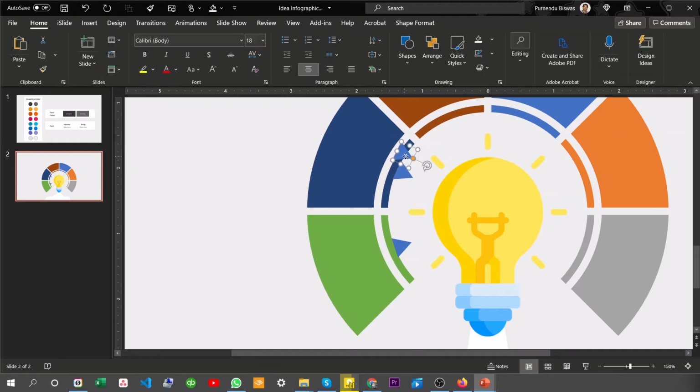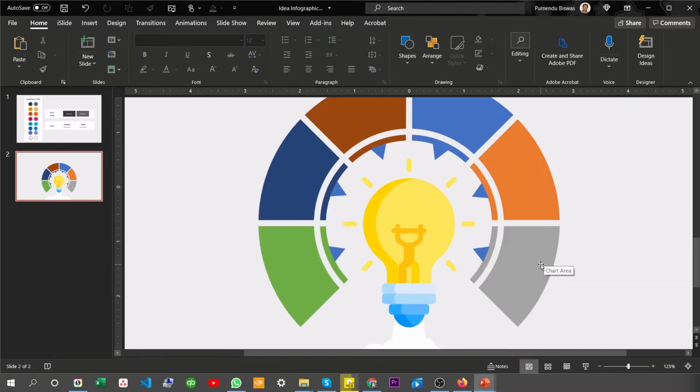Doing the same thing again. I have just finished placing those triangles.